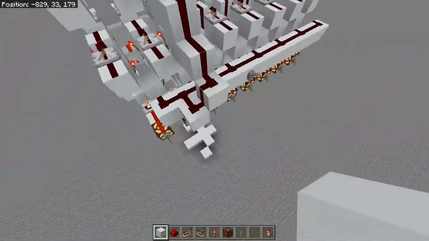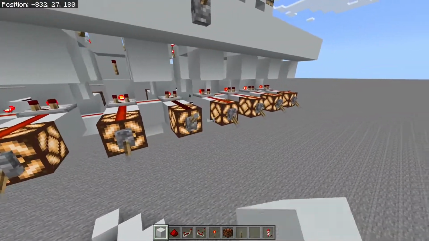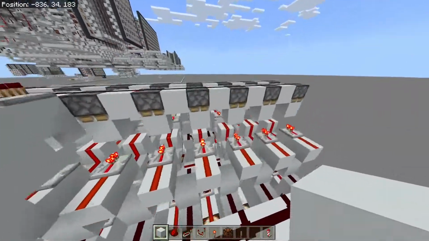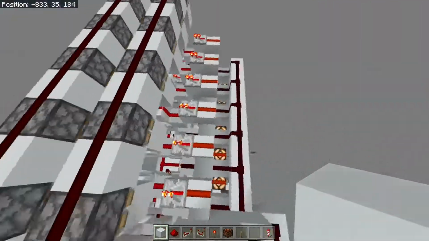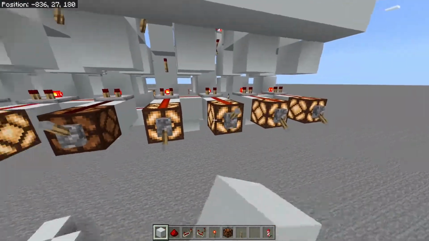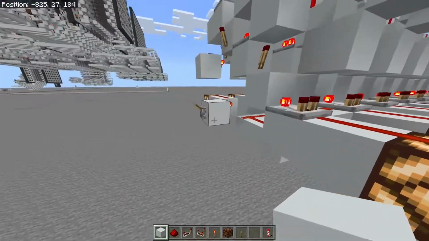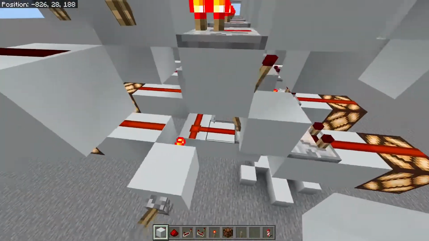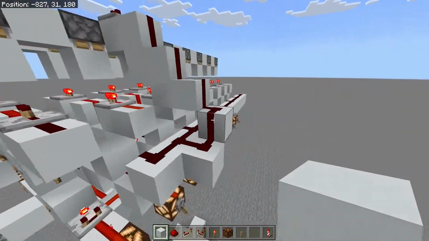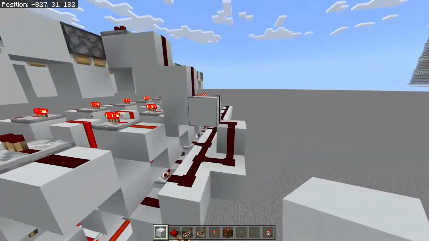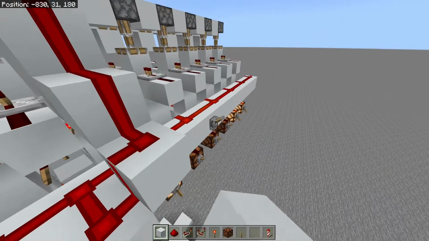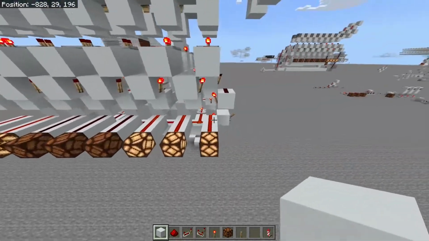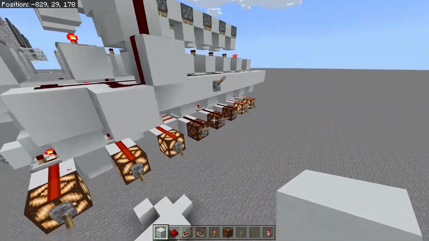So now if you want to input zeros, say let's input all ones again, like that. So we have an output of all ones. And then say I wanted to input a few zeros as well. Well, if we try and input it, it won't work, as you can see. But what we can do is link this reset line up to the input line. So first of all, it resets it like this, and then it inputs it like that. And as you can see, we have what we inputted with the zeros.